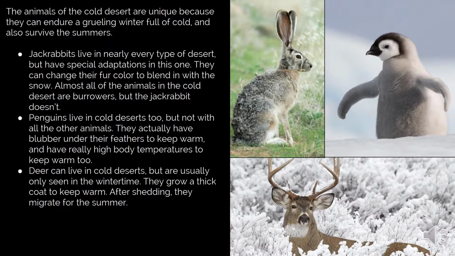Penguins live in cold deserts too, but not around all the other animals. They have blubber under their feathers to keep warm and have really high body temperatures to also keep warm. Deer can live in cold deserts but are usually only seen in the wintertime. They grow a thick coat to keep warm. After shedding, they migrate for the summer.